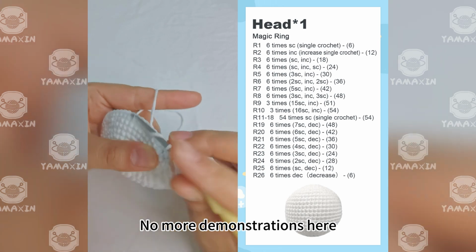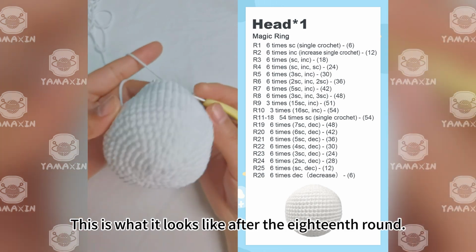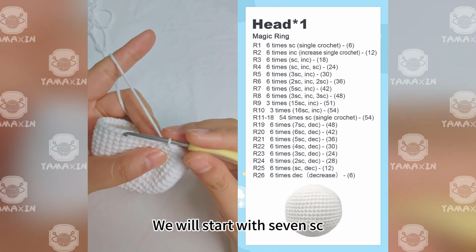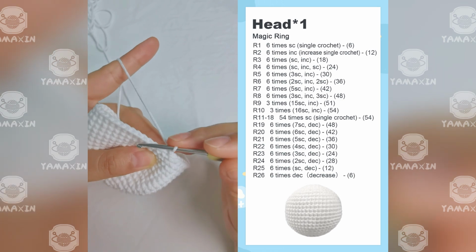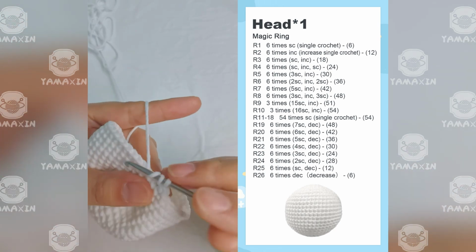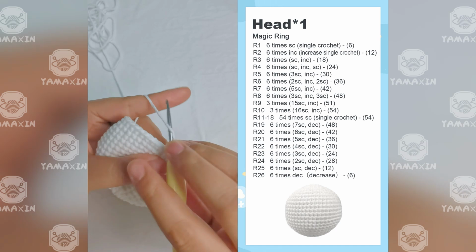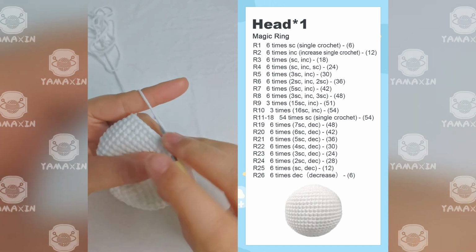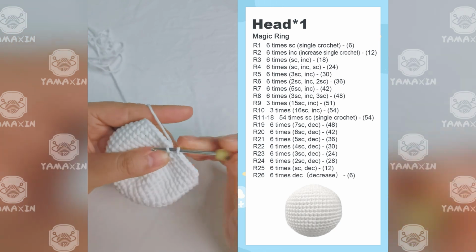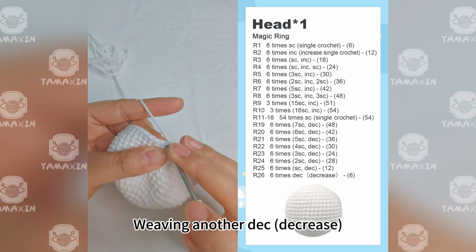No more demonstrations here. Work your own. This is what it looks like after the 18th round. Now we'll start the 19th round. We will start with 7 SC. After working, make another decrease.